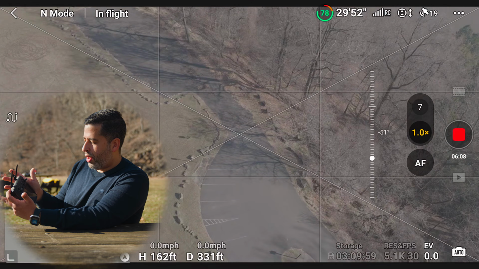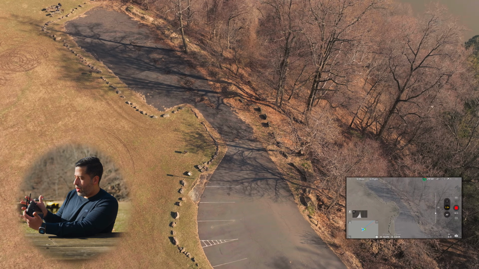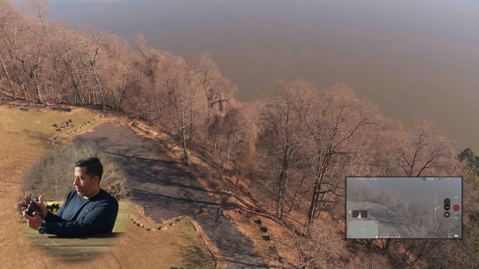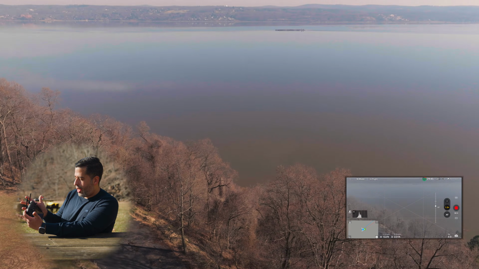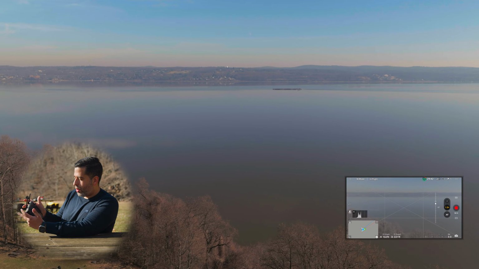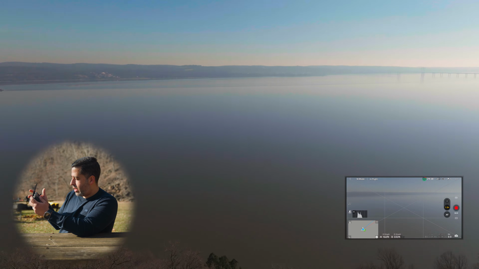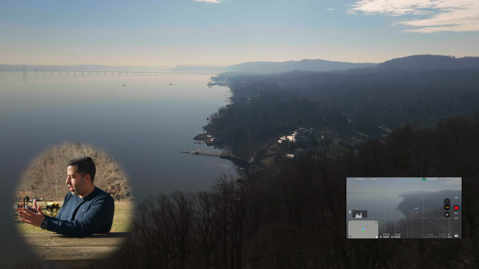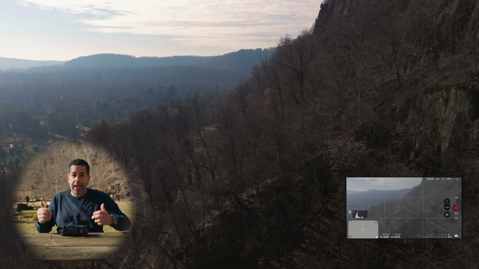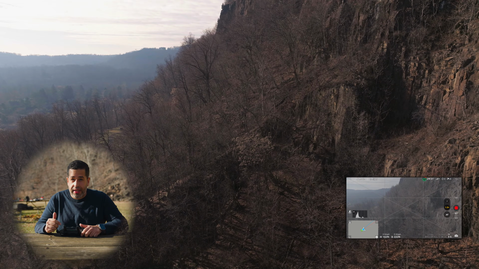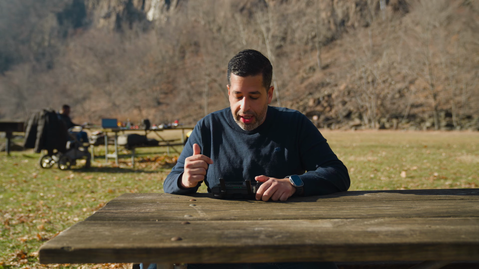That is what you really want to achieve with your drone. It's just some really smooth shots, some really smooth gimbal movements, and I really like these settings so far. I'm just testing it out, so this may change. However, part of my testing, I found it to be really successful.